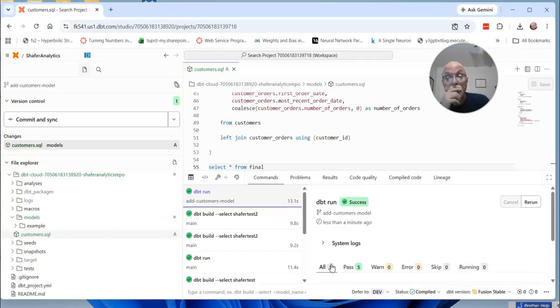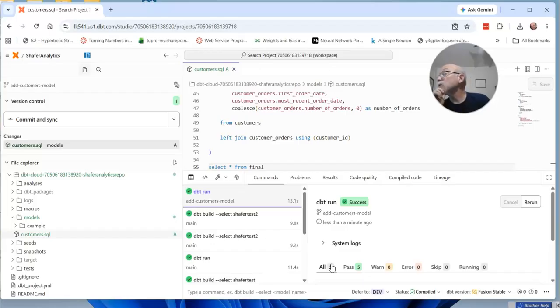It says it's completed. That sounds very encouraging. What I don't understand here is where.